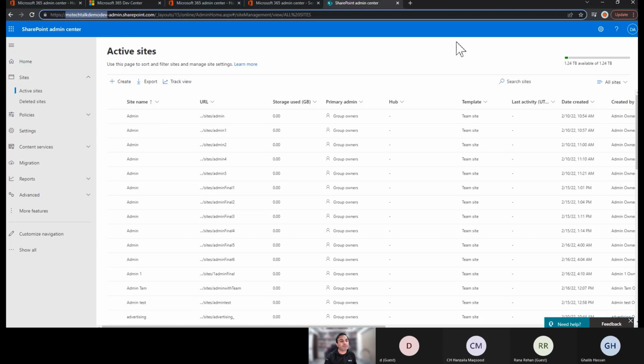Initially Microsoft was going with the on-premise first approach, and now Microsoft is working with cloud first. And what is on-premise first or cloud first?